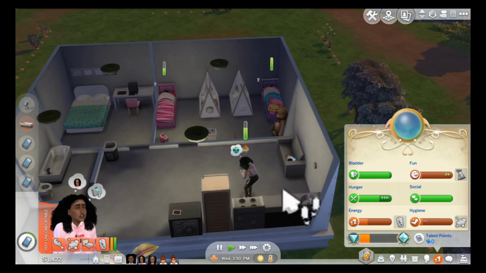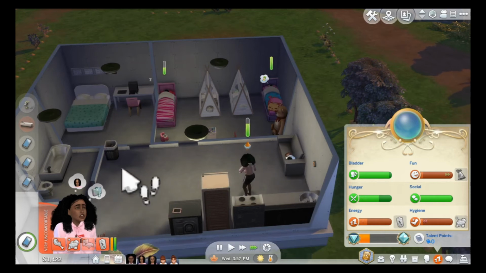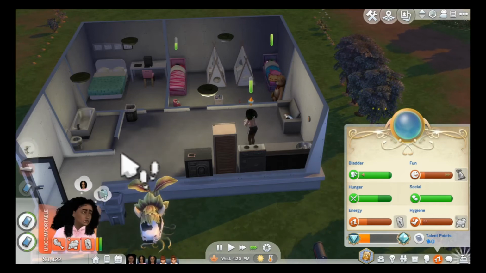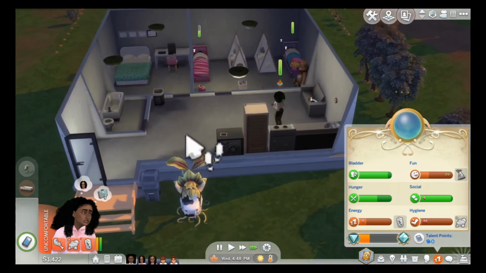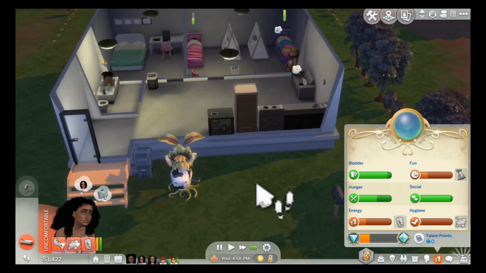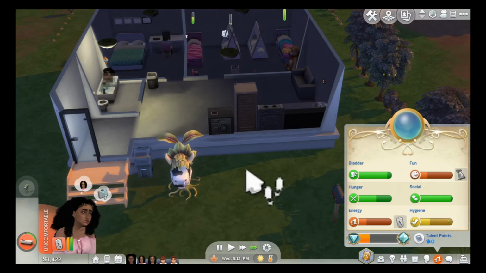Okay. So, there, she's playing. That should help get her fun up a little bit. Just gonna keep fast-forwarding. Okay. Okay, so it is helping a little bit. That's good. And then what I need is for her to collect all of the stuff. She's gonna take a bath. I need her to collect all of the stuff. Oh, yeah, that baby went to bed.